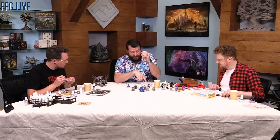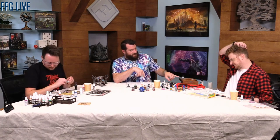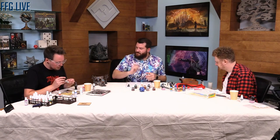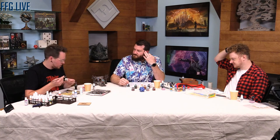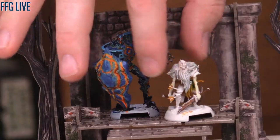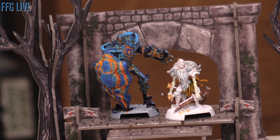Did you thin a couple other coats? I did not thin it. No, because you shouldn't have. That one would have been real thin. And this is what a sponge would have helped with. It's very clear you painted this with a brush. The sponge would just give you more randomness, more chips and stuff. But yeah, definitely not a bad place to work from. That's what it looks like right now.